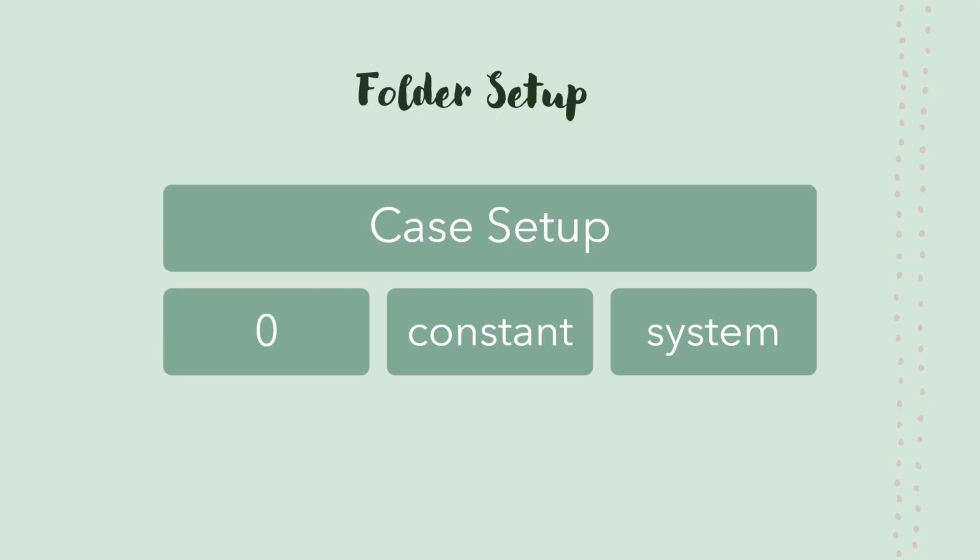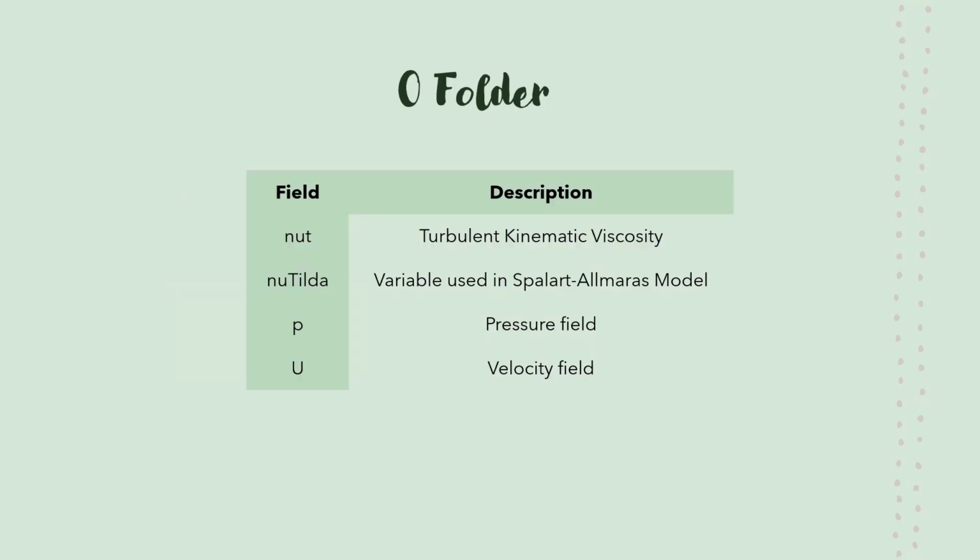Each of these folders consists of certain types of files which talk about the type of physics that you are dealing with or the type of solving that you want to do for your particular case. The zero folder primarily contains data about what type of field variables you are actually working with. This can be all the way from your velocity, pressure, density, temperature to something like combustion with your individual species fractions, or it can even be multi-phase flows where you have your individual volume fractions based on how many phases you are dealing with.